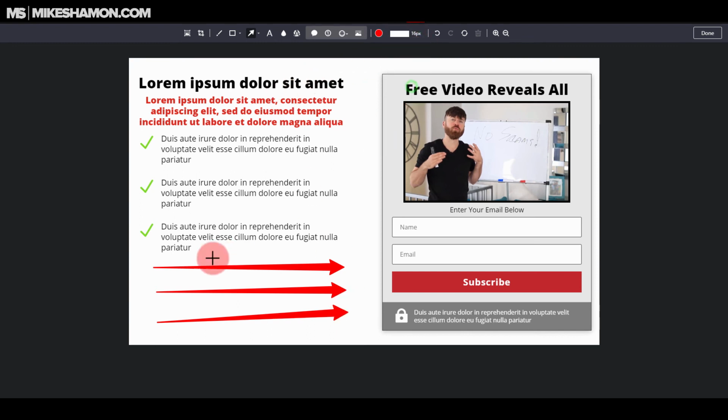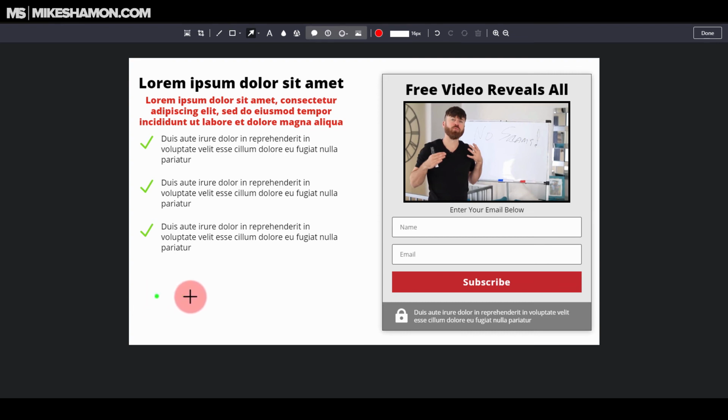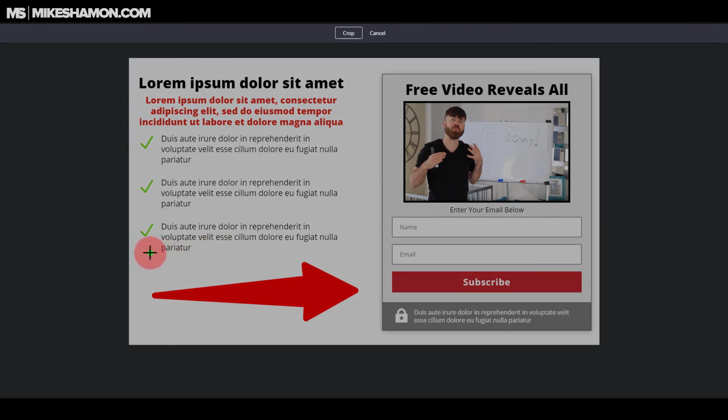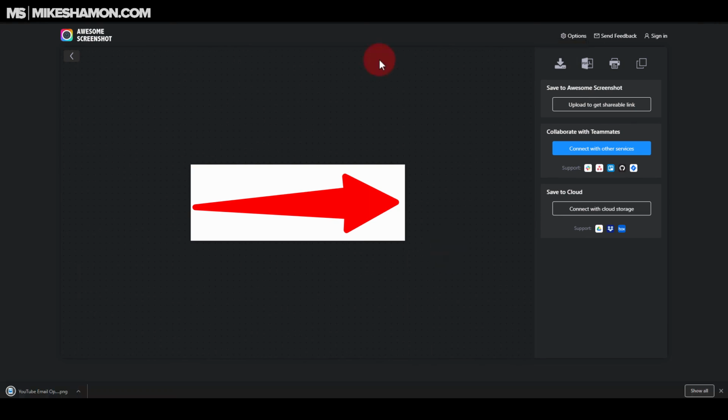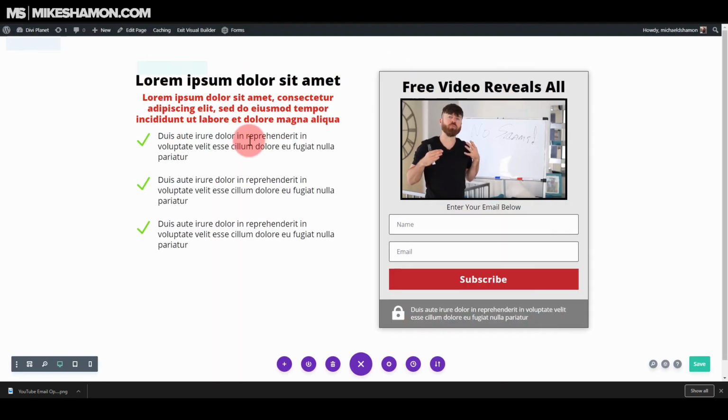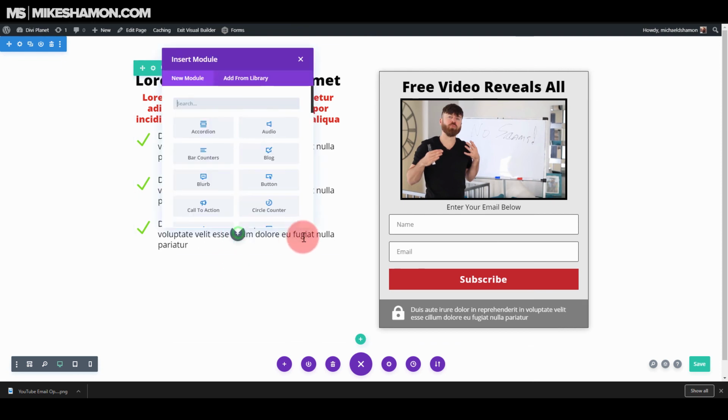Now if you want it to be bigger, you could do that, and actually that looks better. So what I'll do is I'm just going to delete all these other ones. If you want to do anything else, you can. I don't need anything else, but I'm just going to crop out this arrow right here. Go to crop, and done. Download the arrow. And one of the things I would do too is compress this file, since it downloads as a PNG. I'm not going to do that right now, but you can check out my other tutorial video about compressing images for websites.